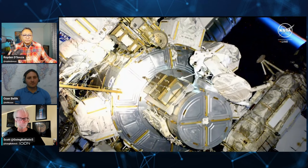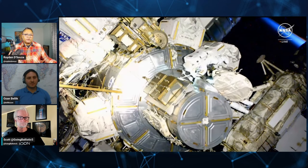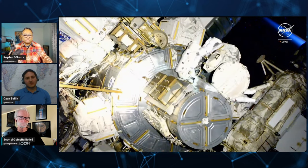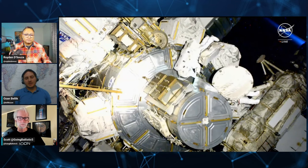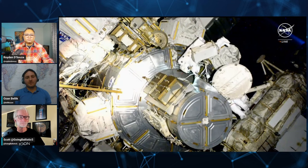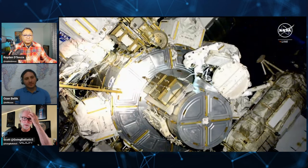You're eventually going to have to replace the ISS in a few years, which involves building a new space station. There's a great case to be made for robots like Optimus to be used for that use case. You could train them on Earth using imitation learning and teleoperate them to an extent, but a lot of the procedural training could be taken care of here on Earth, and then you just send them up — like a Lego set you put together. The space stations in design and development phases right now that will replace the ISS involve a lot less manual assembly than the ISS required — the Chinese station is a case in point.